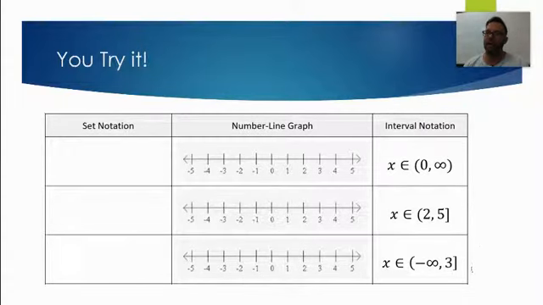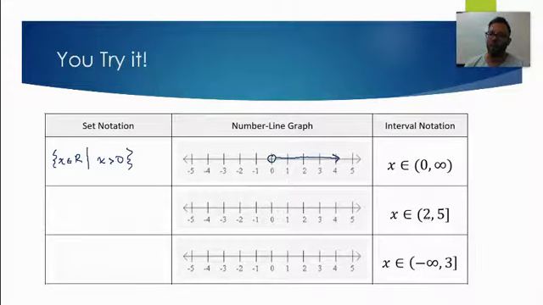So what is this saying? X is between 0 and infinity, and we're not including 0. So on a number line, the lower bound is 0, don't include it, open dot, and up to infinity. So a line like so. In our set notation, this would be x is any real number such that x is greater than 0. So if you got that one, good for you.